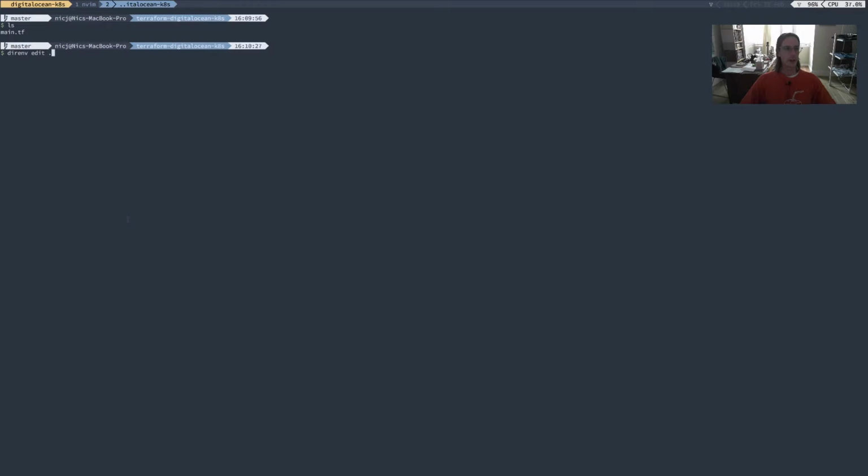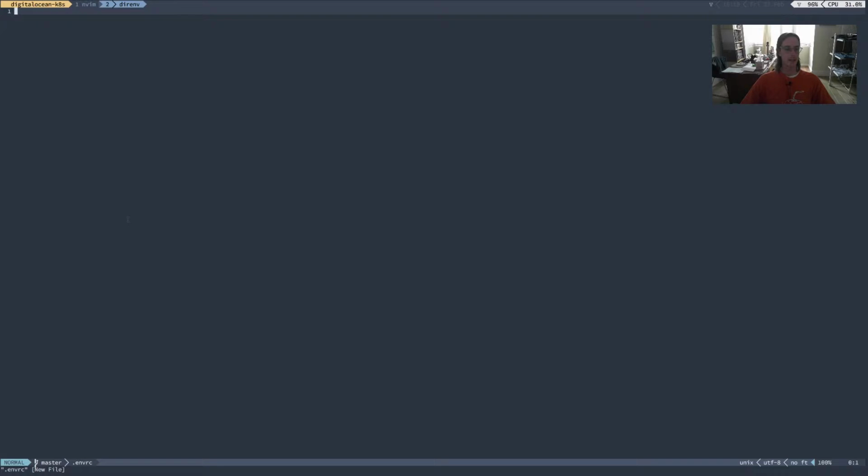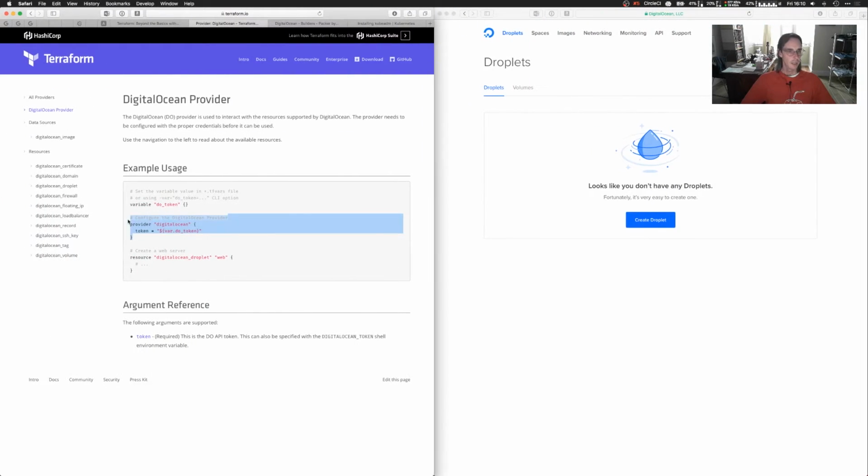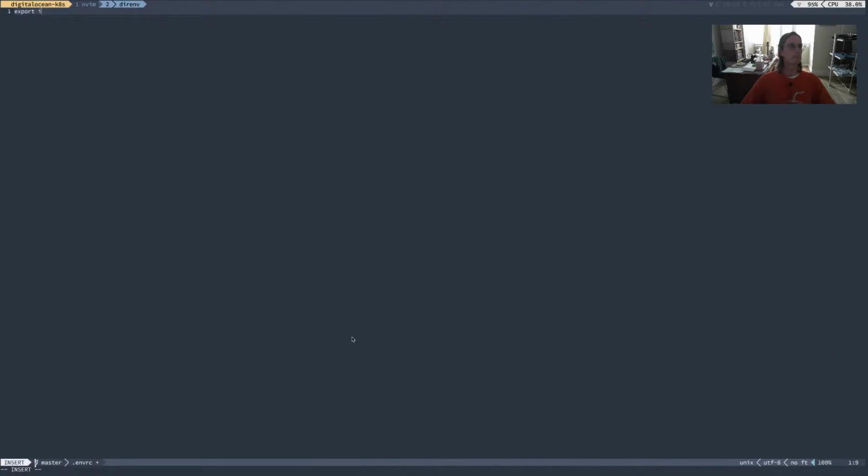If I do direnv edit, then I can start adding my variables to this file. So I am going to do export, and I want DIGITALOCEAN_TOKEN, all in capitals. And I need to set that to my DigitalOcean token.